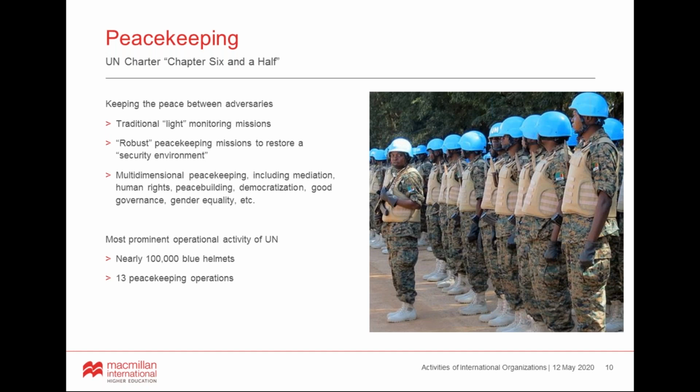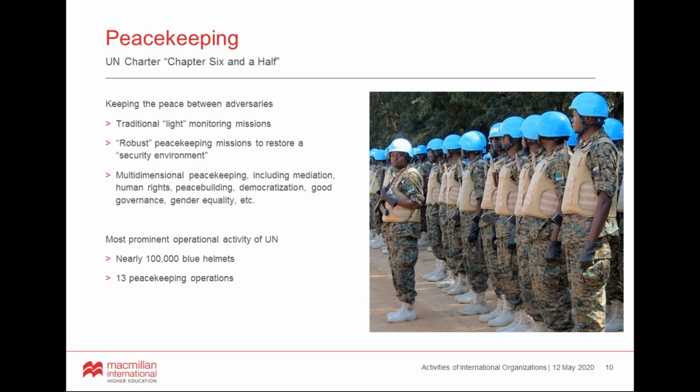But there's a whole range of different types of peacekeeping operations. So traditionally, UN peacekeeping was relatively light. The UN would send 1,000 blue helmets to, for instance, Cyprus to monitor the conflict between the North and the South, or to the Golan Heights, at Israel, or even some missions in Africa. So they were really quite light. They were not about intervening or about establishing peace. This was really just about monitoring existing peace agreements.